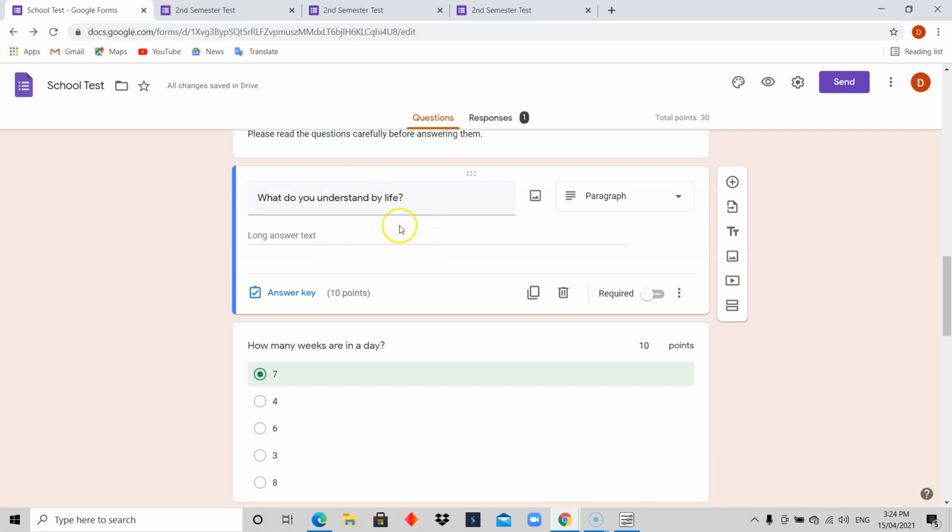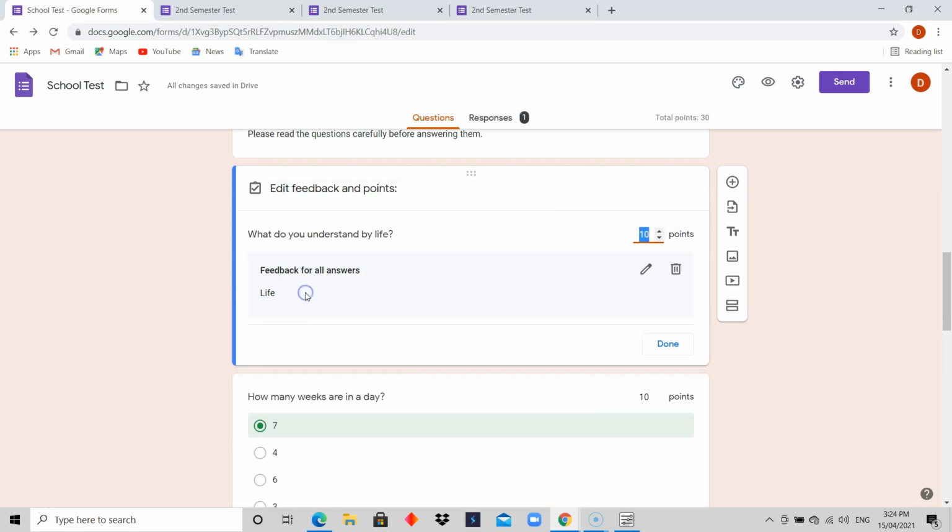If you look at, what was it called now? What do you understand by life? Just like I said the other time, you really can't have any answer for this because this is not specific. Do you understand that? You can't have any answer here. The only thing you can do is to just leave it like that. Do you understand? So you don't have to assign any mark for it. Do you understand that? Because it's not giving you any opportunity to type answers and all of that. I hope you're getting it. If you look at all of this now, there's no place to put any answer because it's not, how do I put it now?